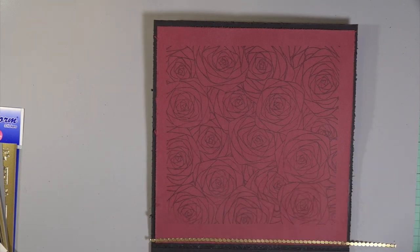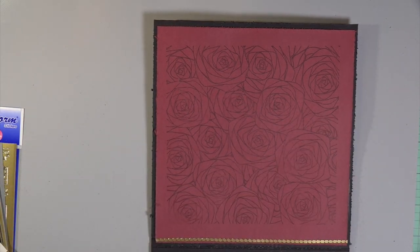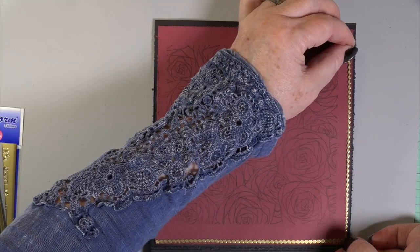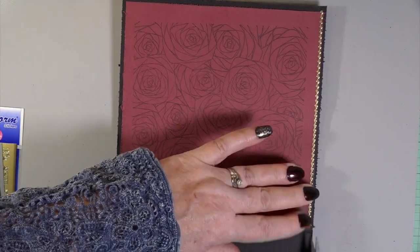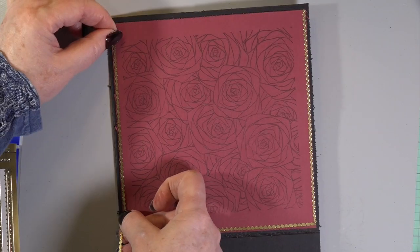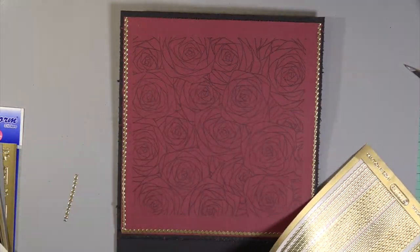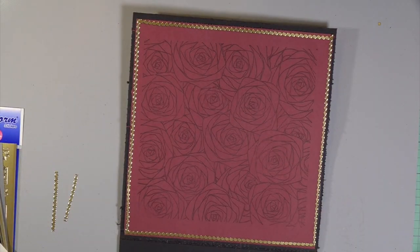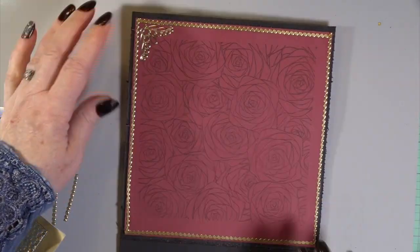I'm going to speed this up so that you don't have to go through it with me slowly. But putting these stickers on, what I would do is, on the corners and in the middle, put a little dot. Lift up the stickers a bit when you're finished designing how you want it, and put a glossy accent dot here and there, and that way they won't come off. Even though they're sticky, like anything else, you want to have it secured. And I can't even tell you how many designs they make with these Star Form stickers. They're beautiful. I get black, white, silver, gold corners.